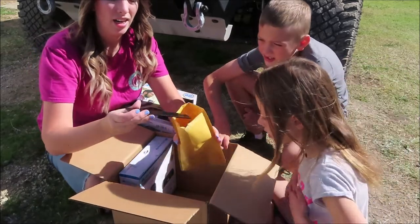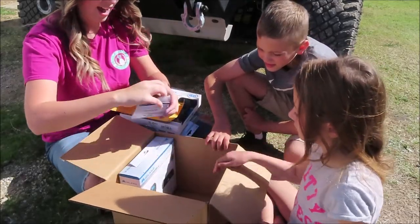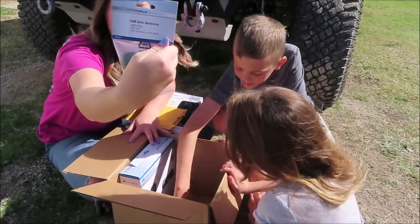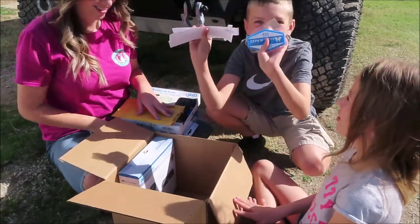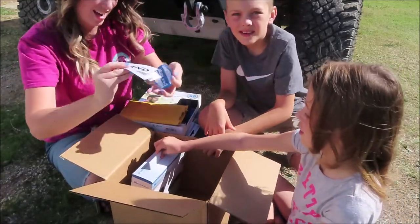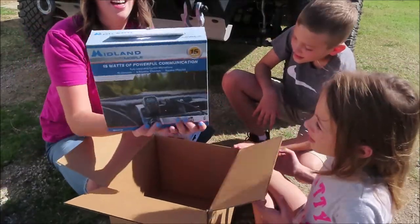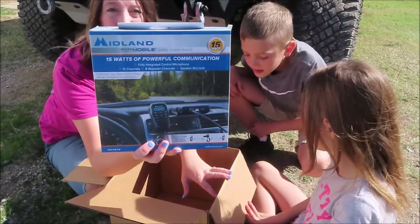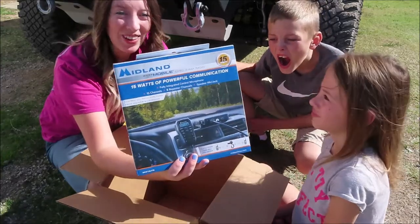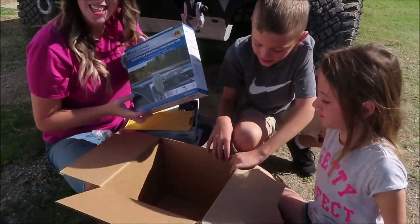So this right here is a bracket. We have an antenna. Then we got some stickers and then a patch. And then last thing. This is a micro mobile GMRS two-way radio. This is going to be installed in my Jeep. So I'm excited about this. So we got a bunch of goodies in.